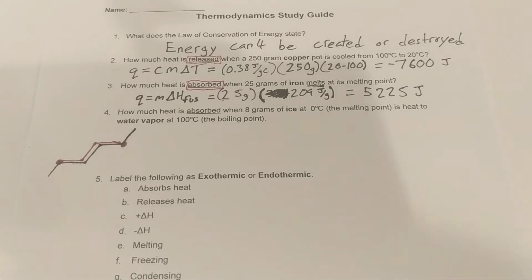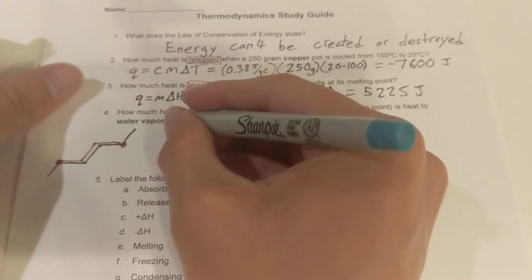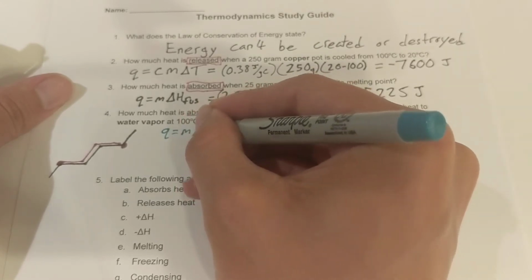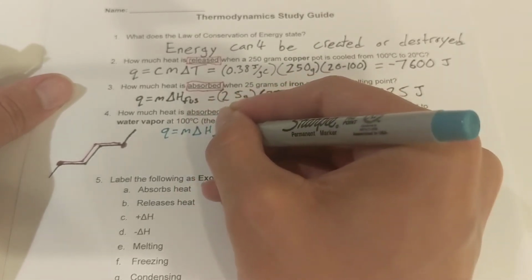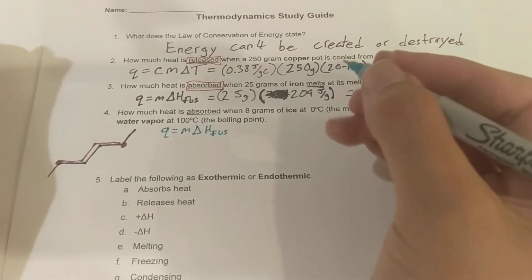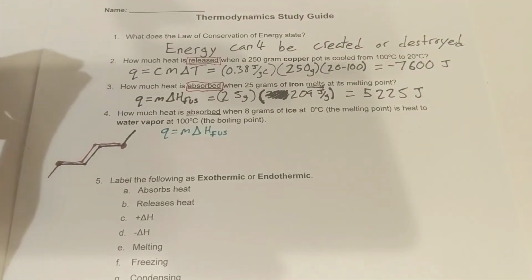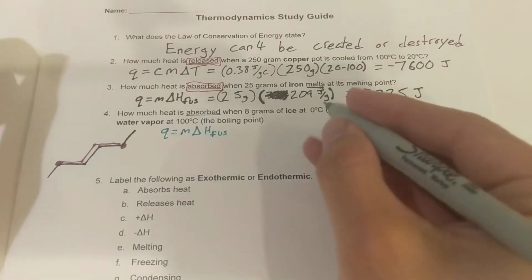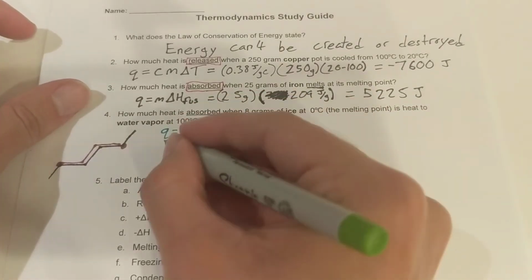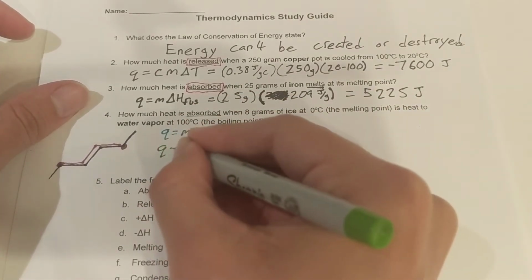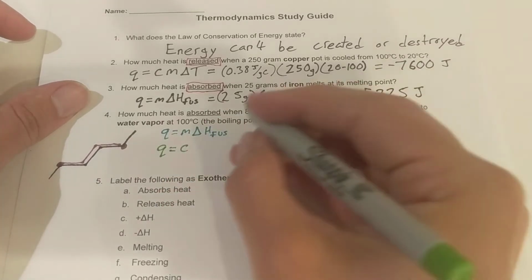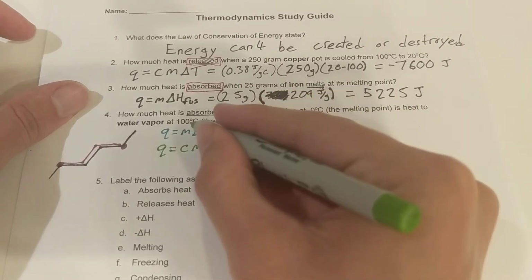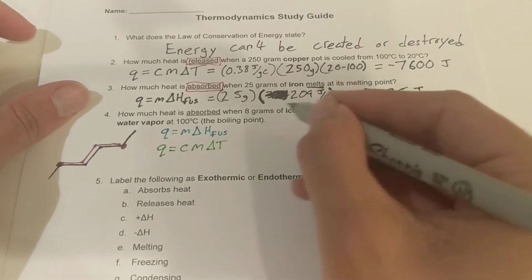And what those would be, the energy to first melt would be Q is equal to mass times enthalpy of fusion. Then the energy it takes to increase its temperature. Remember, it's starting at 0 and it's going to 100. So it would be Q equals specific heat of water times the mass times our change in temperature. So that change would be 100 minus 0, or 100 degrees.